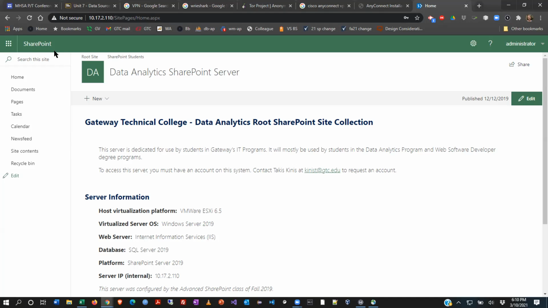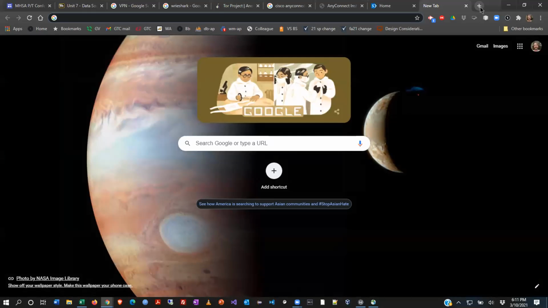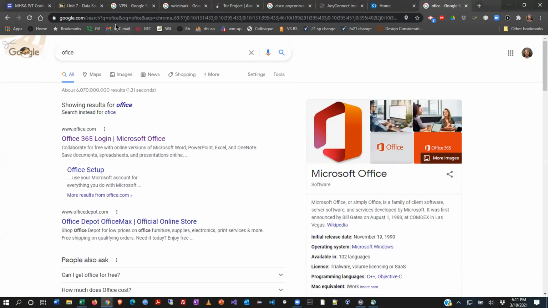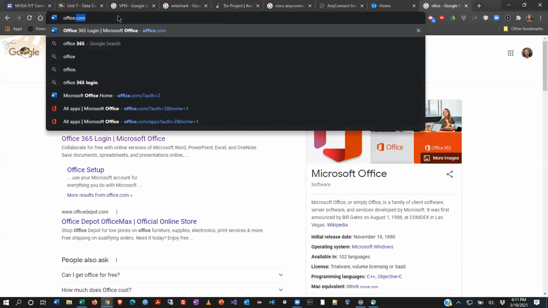And this is a privatized server platform for our data analytics students. But as regular Gateway students, if you're curious about SharePoint, you can go to your Office and see. I can't even type today. I just want to go to office.com here. Let's try that again.